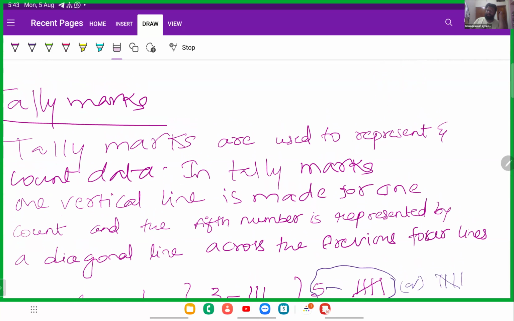These are all just theory. You know what tally marks are. There is no theory saying to draw from left to right or right to left. Tally marks only say to draw a line which is diagonally inclined to all the four lines. No theory says draw in this way from left to right or right to left. Anything is correct. We are drawing diagonally to the four lines. Okay, sir.